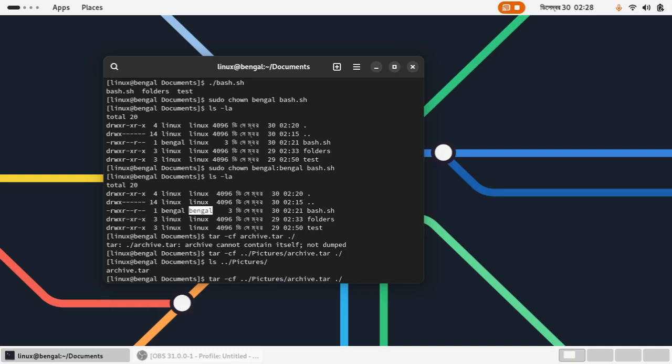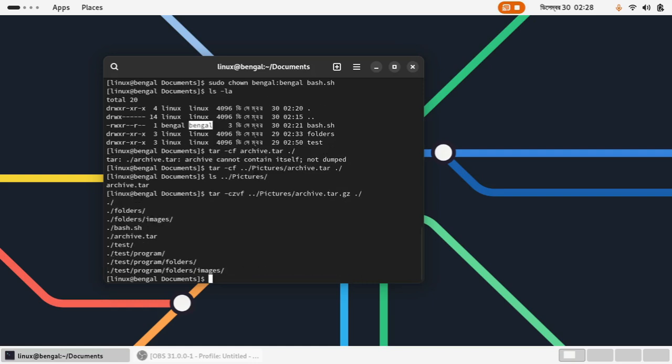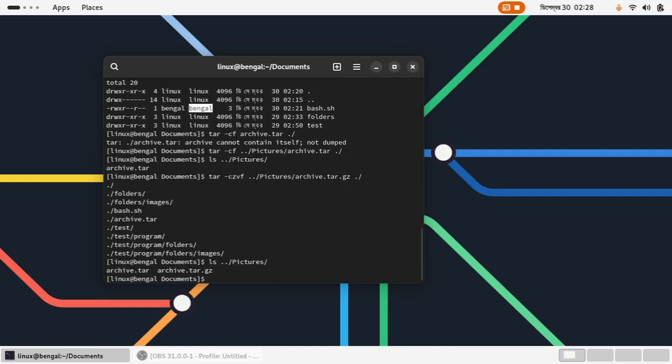I mean, if I want to use gzip compression, then I will have to define something here, z, and I want verbose here. I want to see which files are being compressed, so the verbose parameter helps with that. So now I give that .gz and press enter, and I guess it works. So let's check again. It worked.